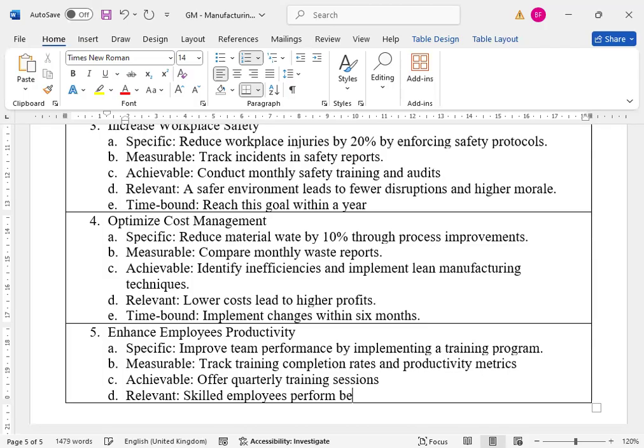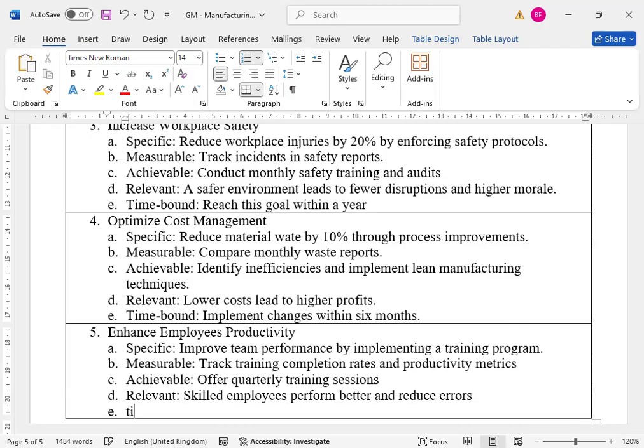Employees perform better and reduce errors. There are human errors in the production area, and you want to avoid having big errors coming from the operators, from the technicians. So you're going to reduce errors.